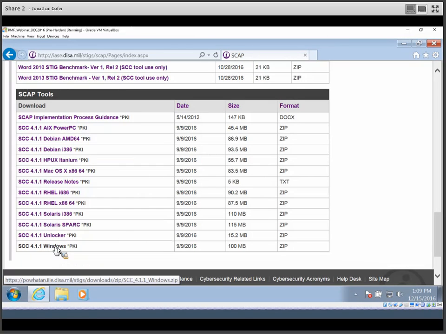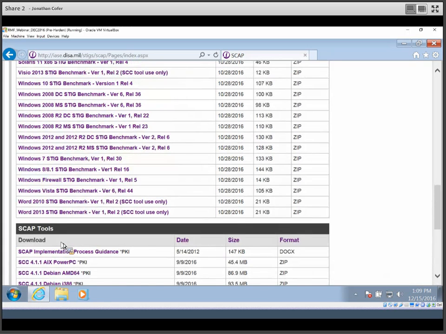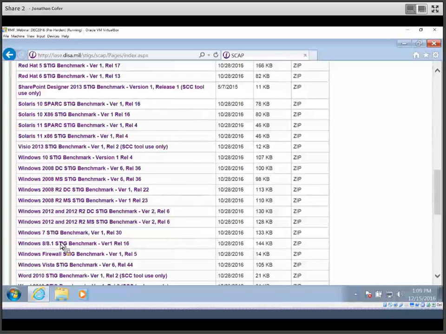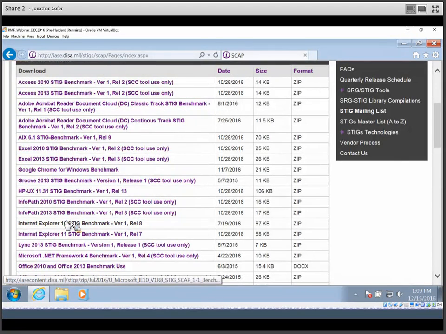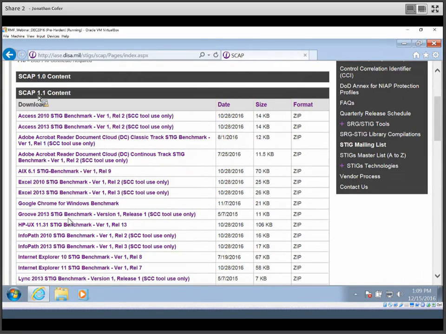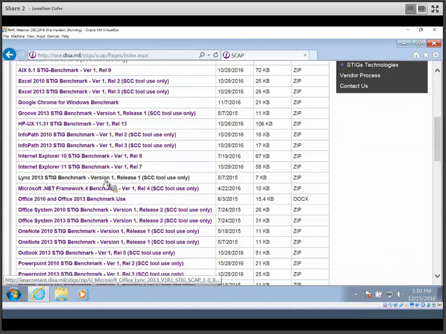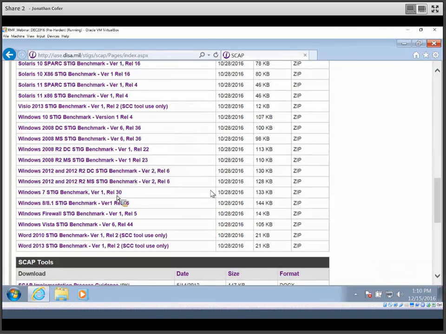So we will be downloading the Windows SCAP Compliance Checker installer, and we will also be downloading the Compliance Checker benchmark, which is actually the file that is used to scan the system. And for that, you're going to want to pick the one from this very same page under SCAP 1.1 content that corresponds to the operating system of the machine that you want to scan. We see right here we have a Windows 7 benchmark released again on 10/28. This is the one that we would be downloading if we were doing an assessment or a scan of a system today. Again, we've already downloaded these files for expediency purposes.